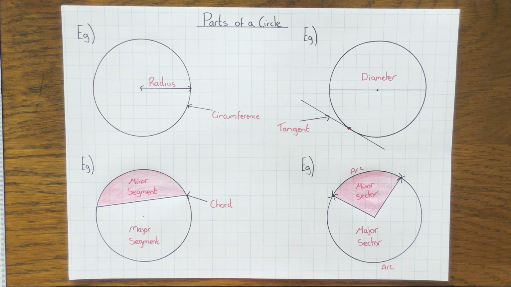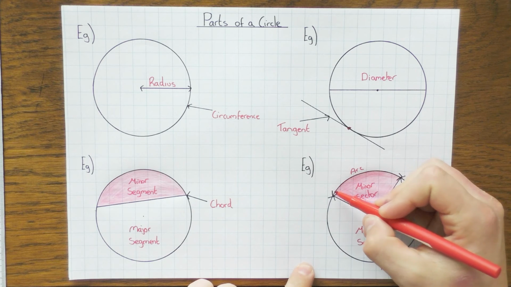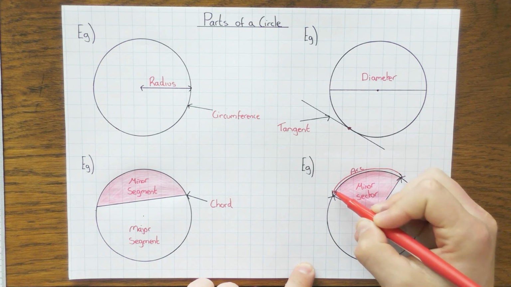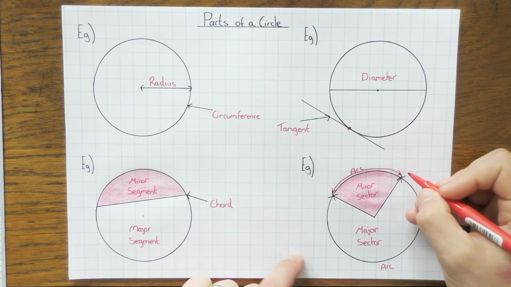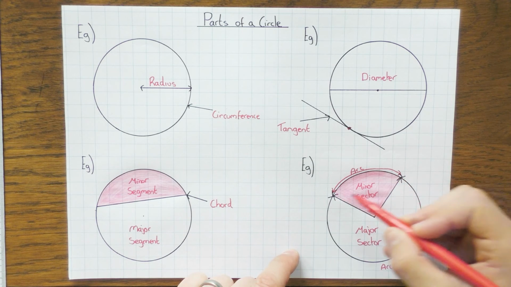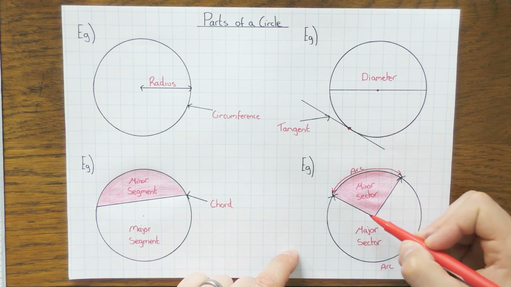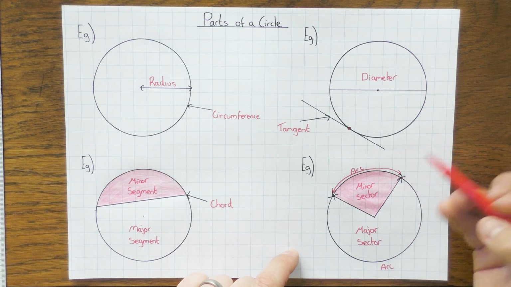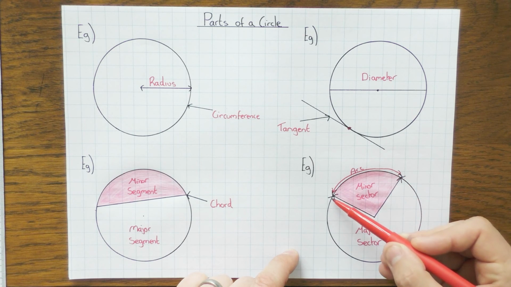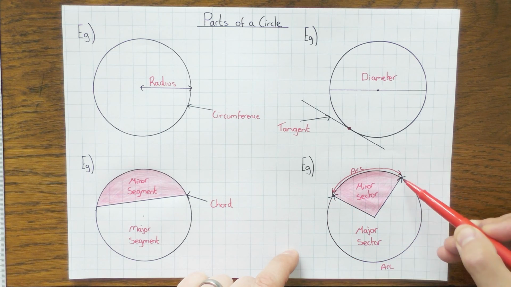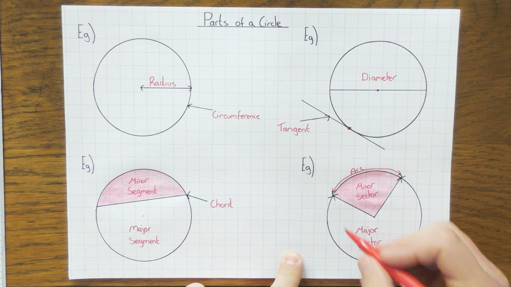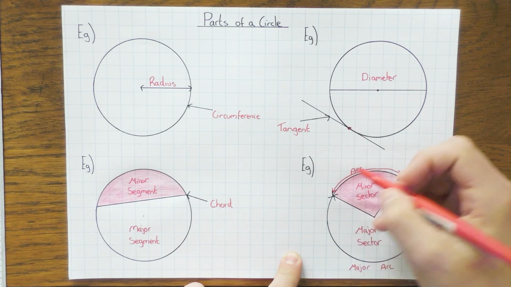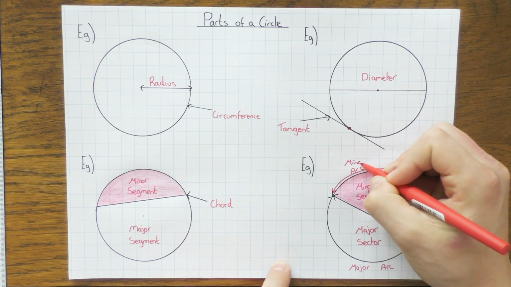And the final thing that you need to know is this one here called the arc. Now the arc is a length around the circumference. Okay, so it's just part of the circumference. So in this case I've just done it as part of the sector here. So I've got my radius, and it's just this part of the circumference here. We call that the arc. Of course, if that's the arc, we also have another one here. This is also called an arc, and just like with our segments and our sectors, the larger one we call the major arc, and the smaller one we call the minor arc.